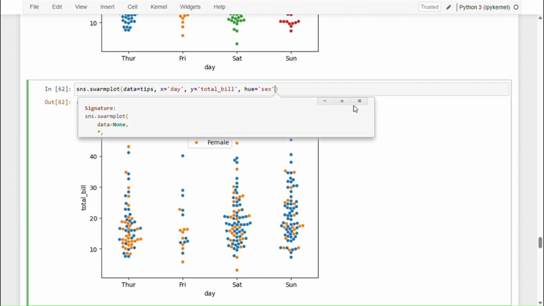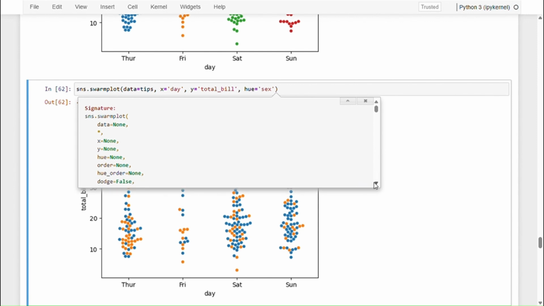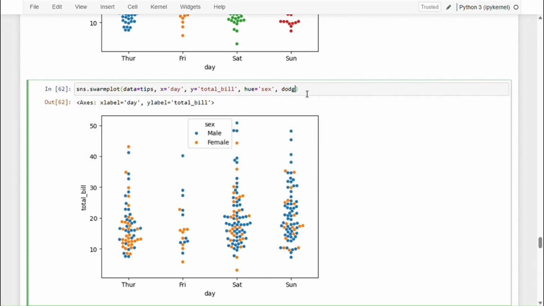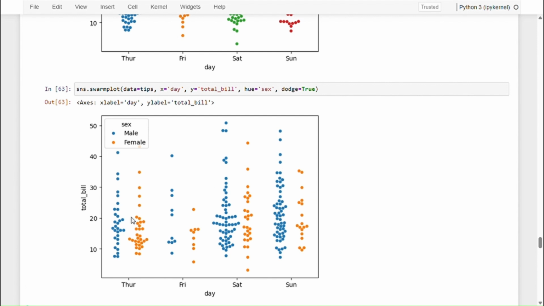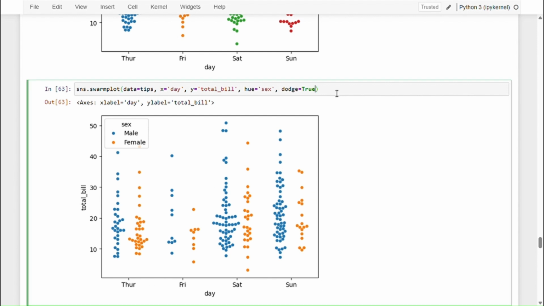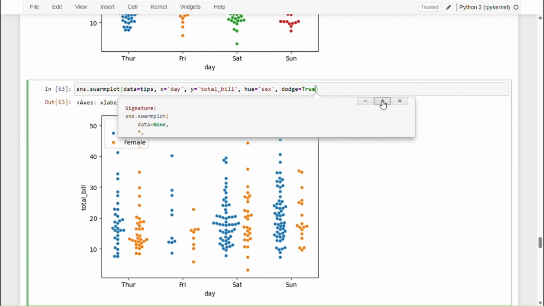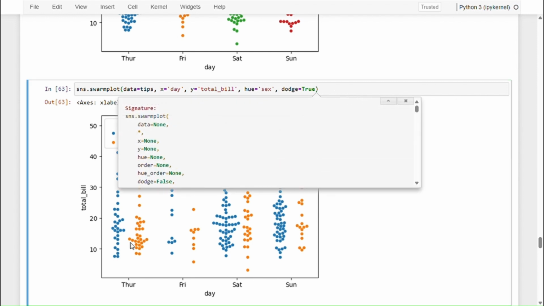And similarly, just like the strip plot, for the swarm plot we have our dodge parameter as well, so you can pass in true for this and it will separate out the second category for each of the categories on the x-axis. We don't have the jitter parameter for the swarm plots, as all of the data points will be separated out from each other.